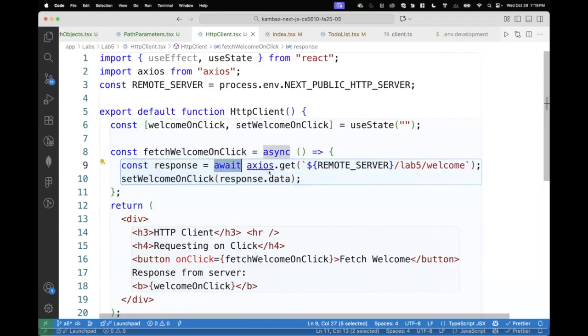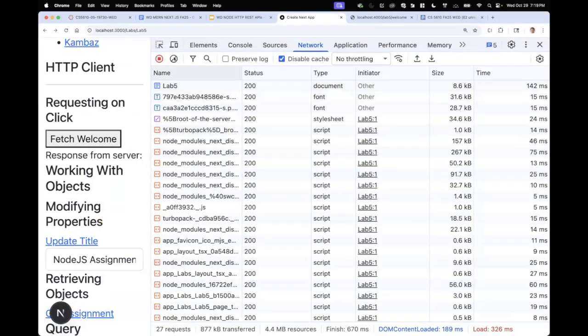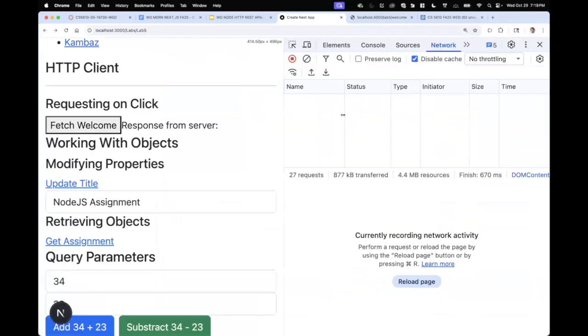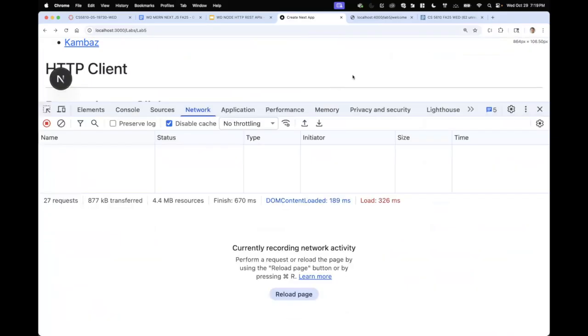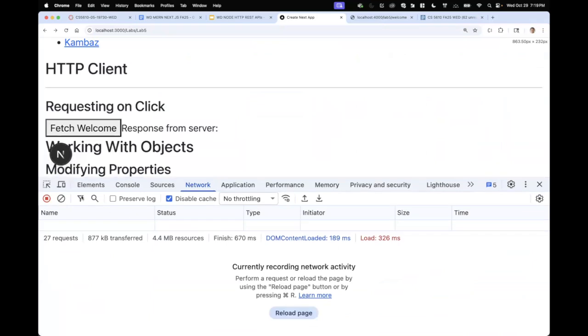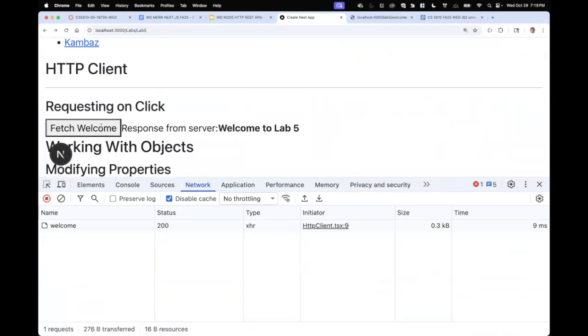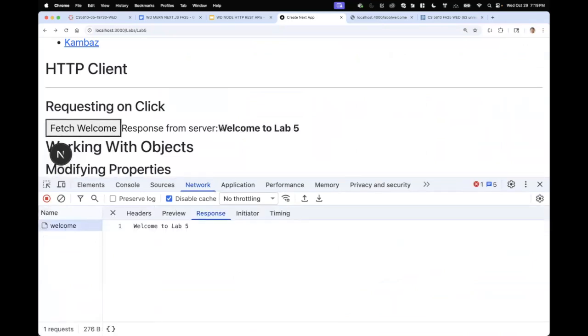All right. So notice that we did go out to the server. I'm going to move this to the bottom. We did go out to the server. When we clicked on this button, we went out to the server, we caught the response, and then we displayed it here. Notice that we did not navigate away.